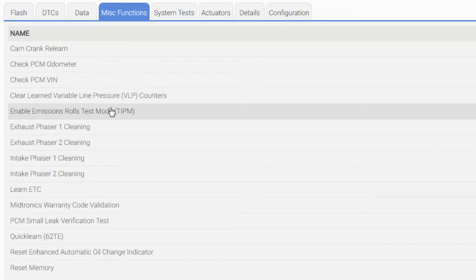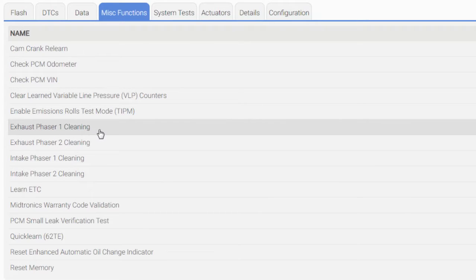Okay, cleaning the phasers, I'm not sure if those are temperature related. You probably can clean those right now. And guys, what this is doing is so-called cleaning it electronically. I don't know how a computer can direct phasers to be clean. What happens is it does direct the valves in front of the phasers to essentially push in on the oil control valve and flush everything out. Yeah, that is a thing they do, but they dubbed it cleaning, so we're gonna go with that.